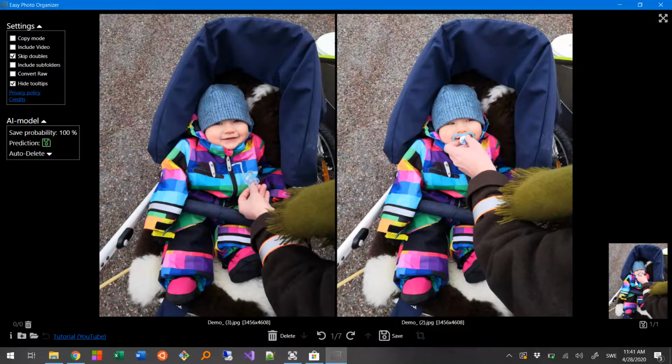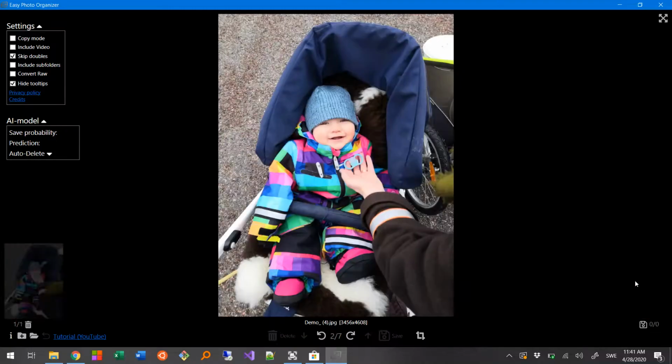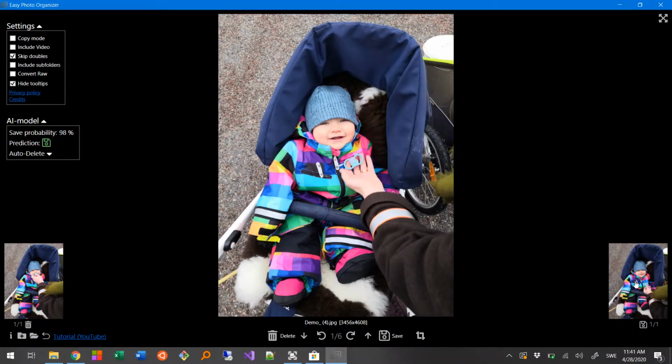Now in compare mode, I have the last saved photo to the right and the new photo to the left. And now it's just a matter of deciding which one to keep by either clicking on it or using the arrow keys left or right. In this case, I think the left photo is the best, so I'm going to press the left image or the left arrow key. What happened now was that the left photo got moved to the save folder and the right one was moved to the delete folder. And now we see a third photo of a similar nature.